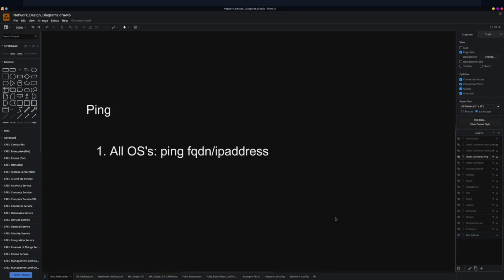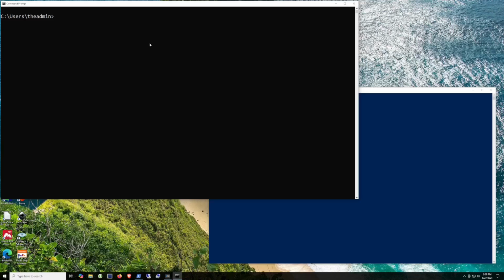All right, the next tool is a tool called ping, and its job is to check whether a destination is up or not. It does this by sending out a packet and asking for a response from the endpoint that it sent the packet to. It includes some statistics about how quickly it got there and back, and some other details that we'll go over in just a second. So here we are in Windows, and we're going to type ping and then our destination.